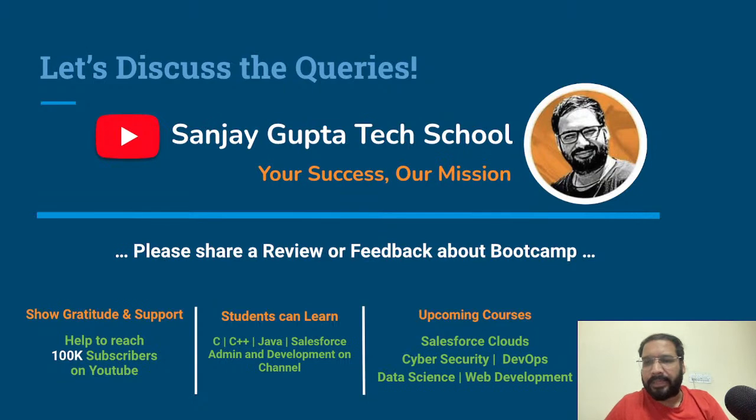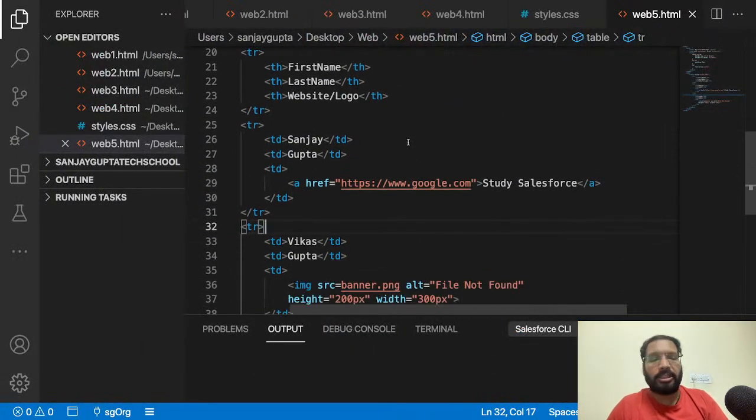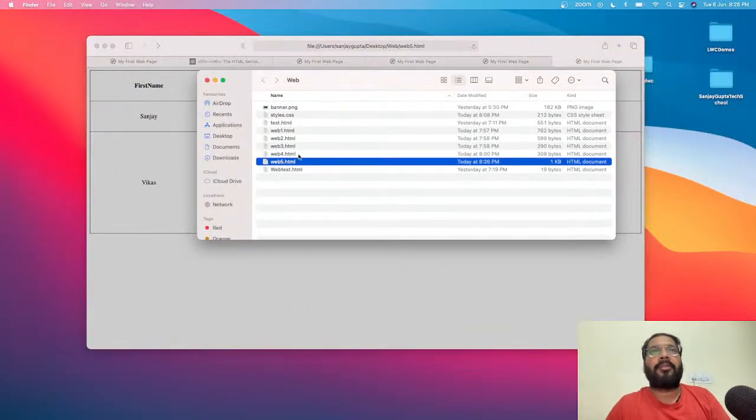Okay, so Mamta is asking how we save the code and see the output. Mamta, it is very simple. Whatever code you are writing here, you just need to press Control S. If you are saving it for the first time, you just need to type the name of the file and .html, .css, whatever type of file you are creating. Make sure you create a folder on your desktop and save all the files there. If you want to open it, just double click. It will be opened with the default web browser automatically. So this is the process you can use to create, save, and run your file with the help of a web browser.